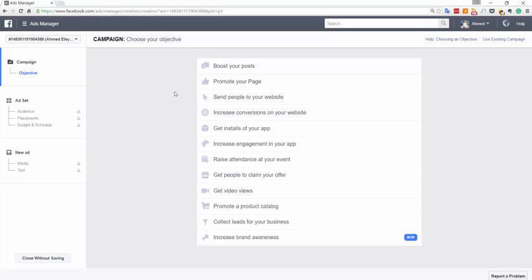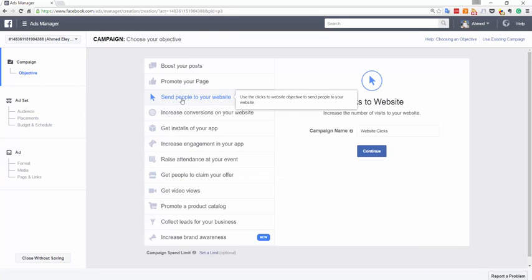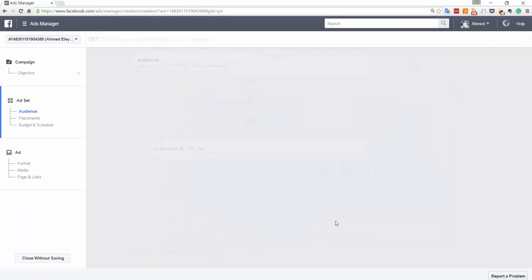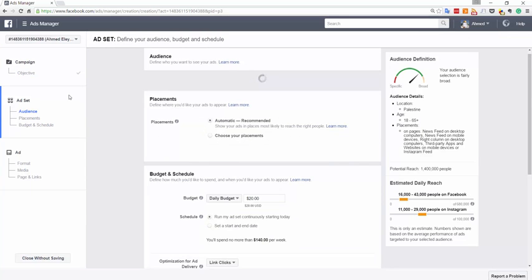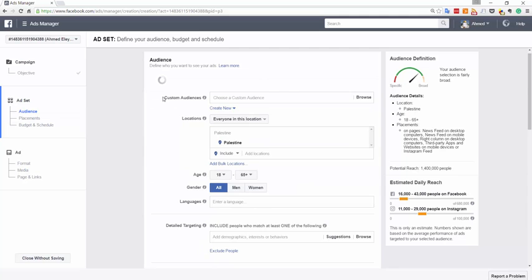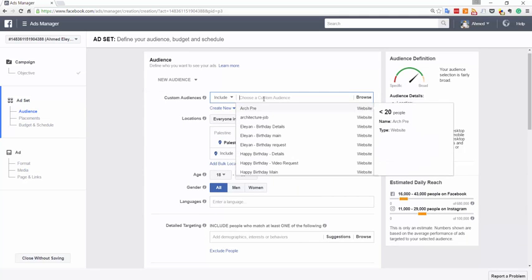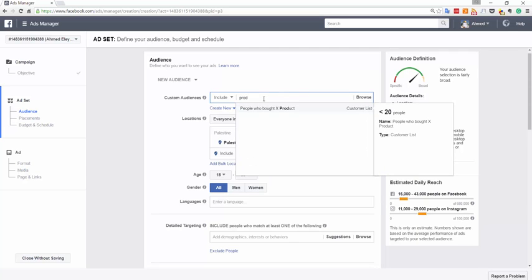After that, select the objective, for example, send people to your website, then click on continue. And here at the ad set, there is a field called custom audiences. Here you can select the custom audience you have created. For example, we have created one called people who bought X product, and this is a customer list.